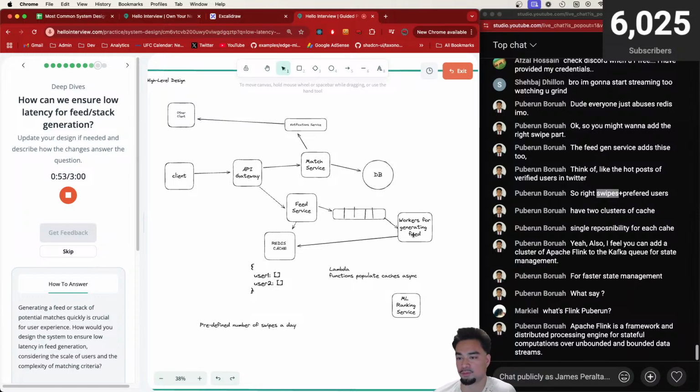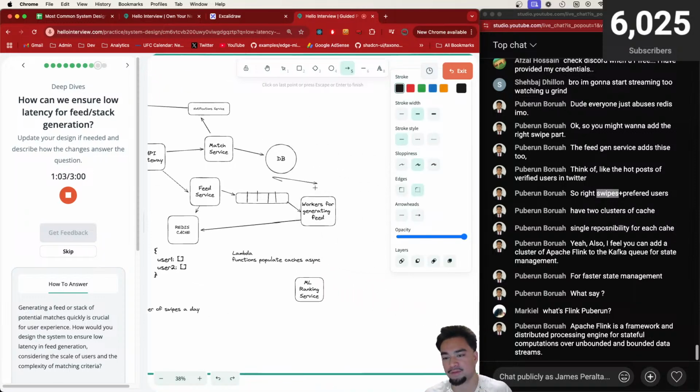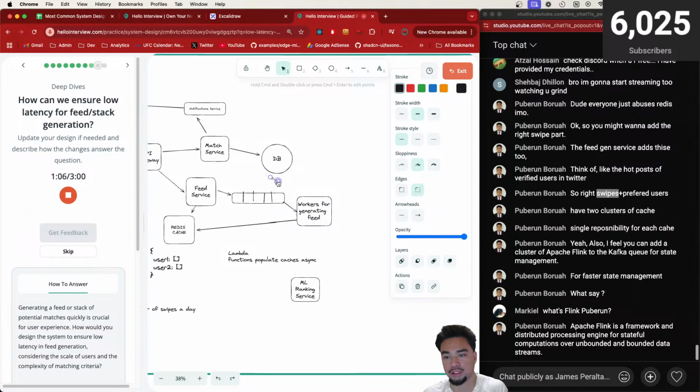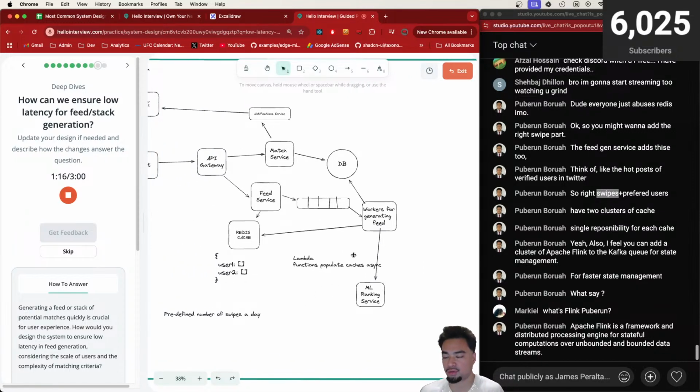So based on different events, we push to a Kafka queue, and there are workers in charge of generating feeds, and they get events. The events will just tell them that we need to generate a news feed or the next set of interactions for a user. It will talk to the ML service for ranking eventually, and look in the database to see which interactions are actually valid and who they passed to. Make sure we don't give them people they already matched on. But we kind of abstract that away.